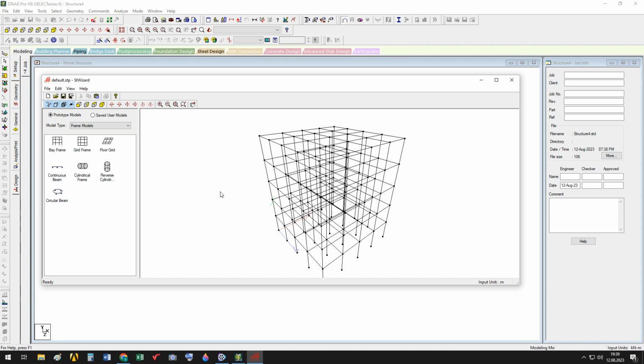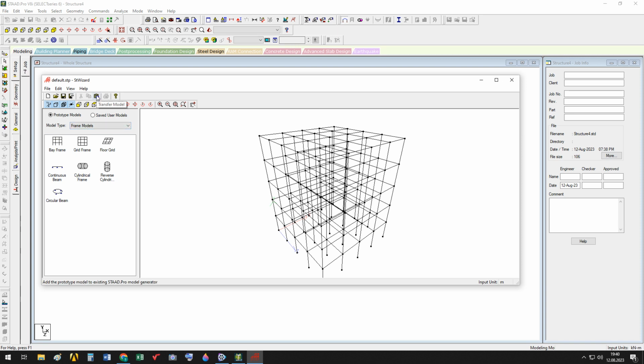Instead of creating nodes and frame elements, here in Staad Pro, instead of frame we say beam element. Instead of creating all those nodes and frames individually, using this tool I created this three-dimensional frame model very quickly.